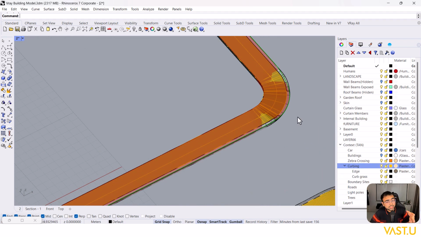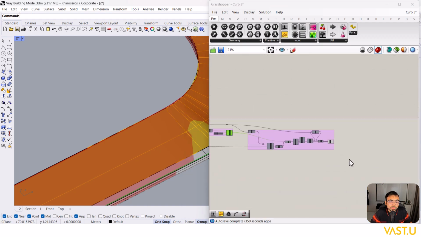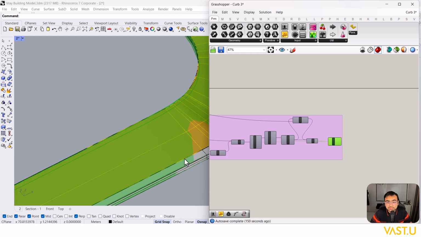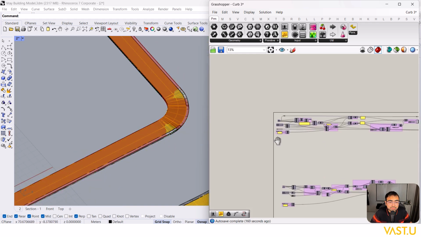But again, if you want it as a single surface, maybe you decided that, oh, it's a big urban design model and you don't need to show all these small details and the view is going to be very zoomed out. So again, you can skip that and basically just copy this script, where as a final result, you will get this as a whole one surface. But yeah, let's get started.